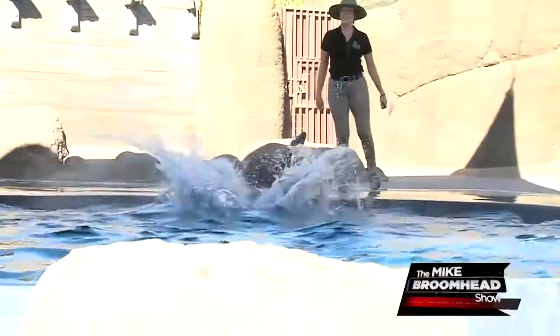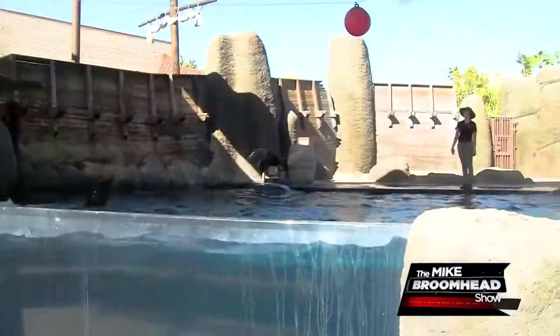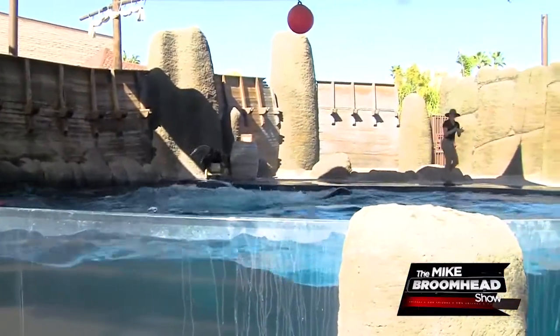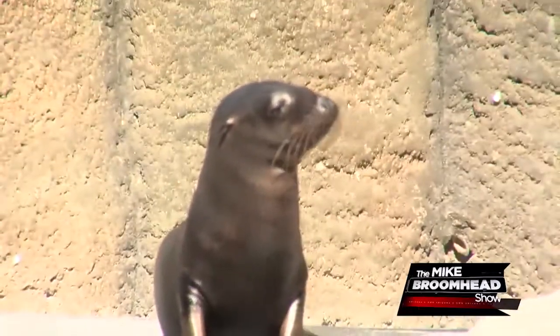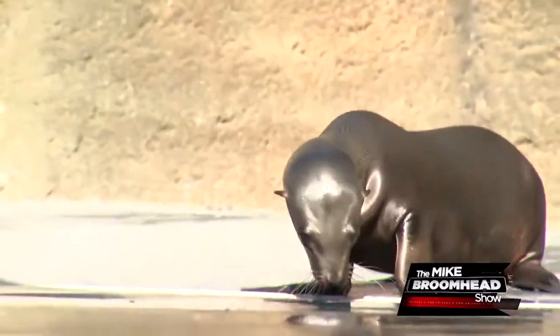When do you start teaching him things? So our training method is through positive reinforcement. Our main source of reinforcement for our sea lions is the fish that they eat. Sunny is still nursing from mom at the moment. Sea lion pups can nurse anywhere from 9 months to 24 months, actually. It depends on mom and when she wants to wean him. So we won't start any formal training until Sunny is starting to eat fish.